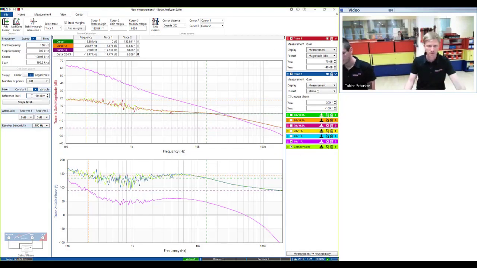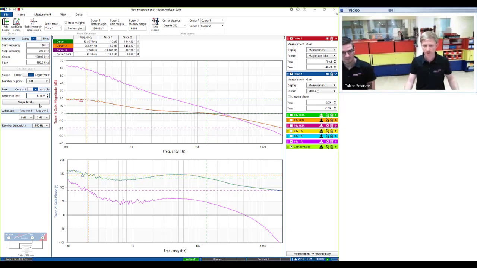And on this one, I think we can increase the level a little bit. That shouldn't make a problem. Should get a cleaner result here. We can change the result and get a cleaner curve. The result itself didn't change, just the noise has reduced. So this part is not so sensitive to the injection signal level.